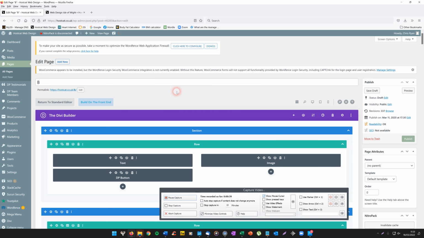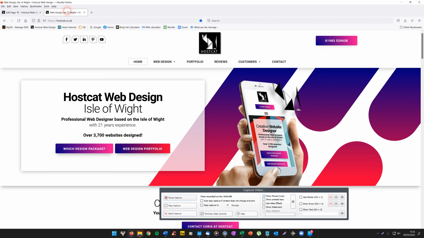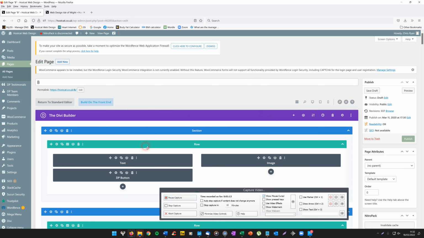how I do it. If we go into the back of the site, what I normally do is make a test page. I've called this one B, and I save it as a draft over here. I don't publish it because I don't want Google to pick that up. I just want to use it to experiment, basically. What I normally do is I use a page that I'm going to use. What I mean by that is I'm going to take the front page, save it onto the draft page so that I can play around with it.